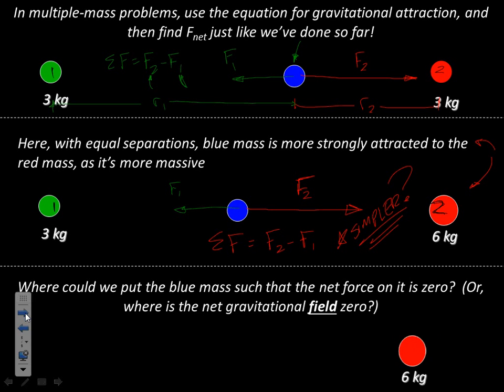Now here we say, where do you put the blue one such that the net force on it is 0? Or really, where we're saying, where's the net gravitational field 0? You tell me that tomorrow. Forget about the gravitational field part. Answer this question. If you put the blue one somewhere, it would experience 0 force. Generally, I don't need a mathematical answer. We'll be able to solve the mathematical answer soon. But tell me, in general, where the blue one goes.